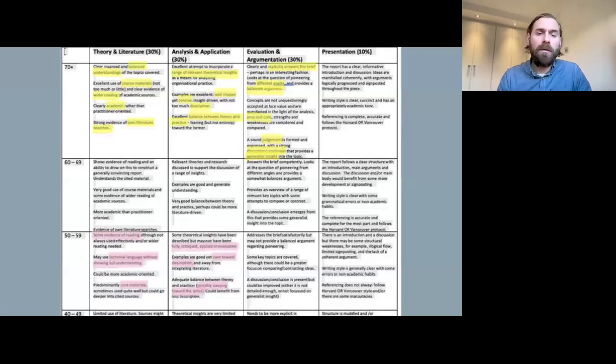And then the final part of the argumentation is, how well is this brought together in the discussion and conclusion? The discussion and conclusion is really important in this particular piece, because you're being asked a particular question. The discussion and conclusion is where you bring all of your insights together. It might start off with you summarizing your insights in terms of this balanced argument, but you're also going to be offering something different. And I'll give you an example of that.